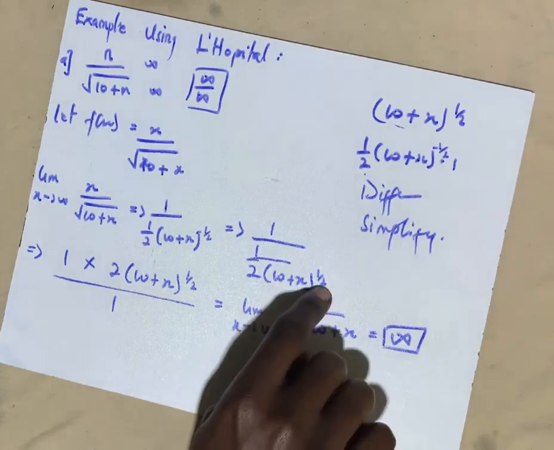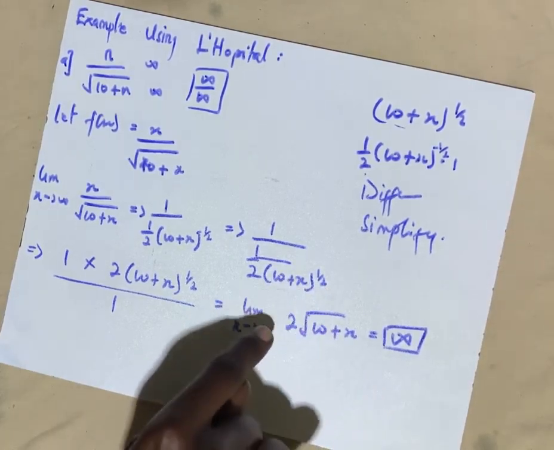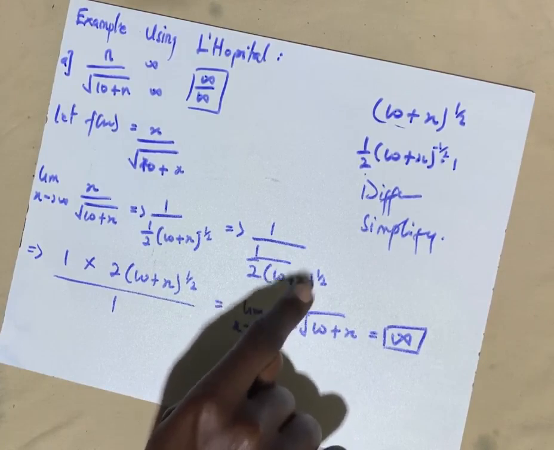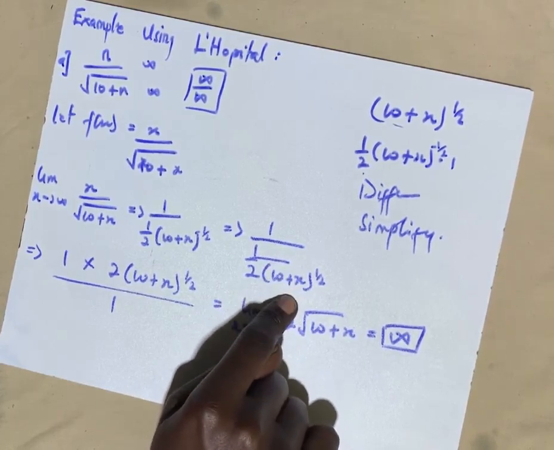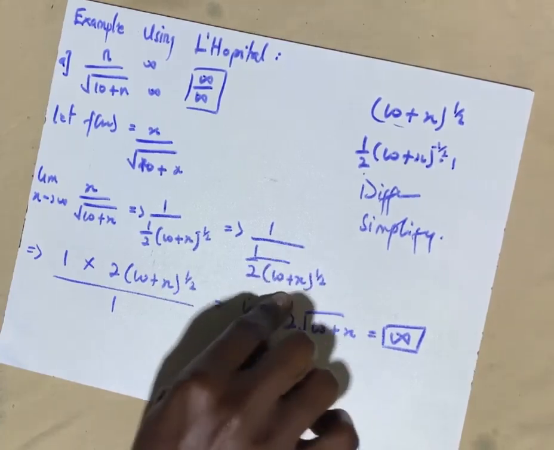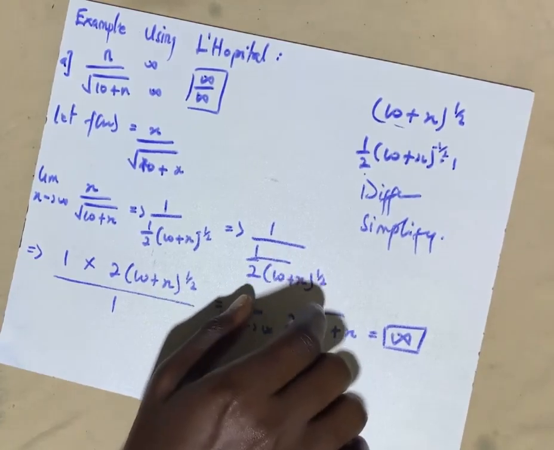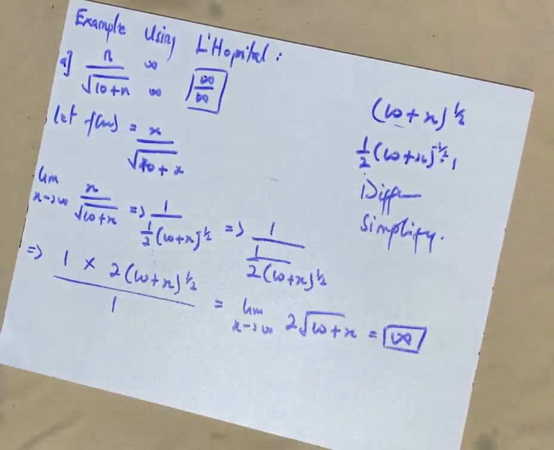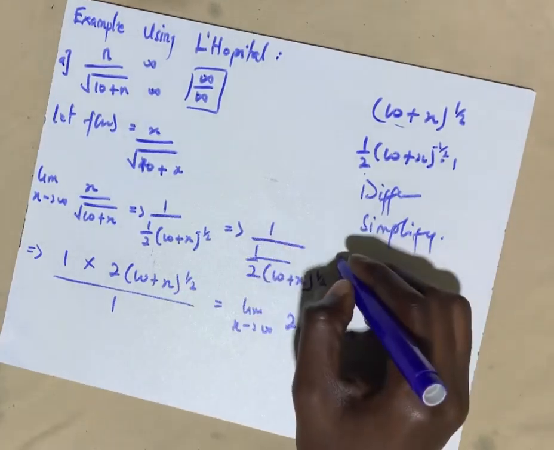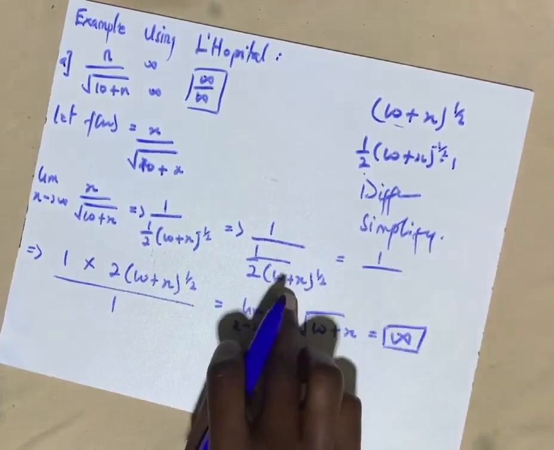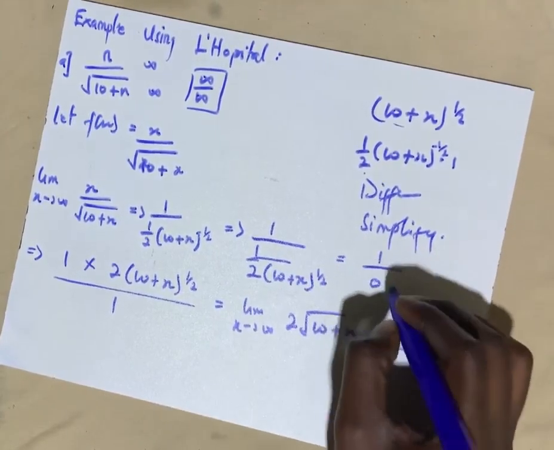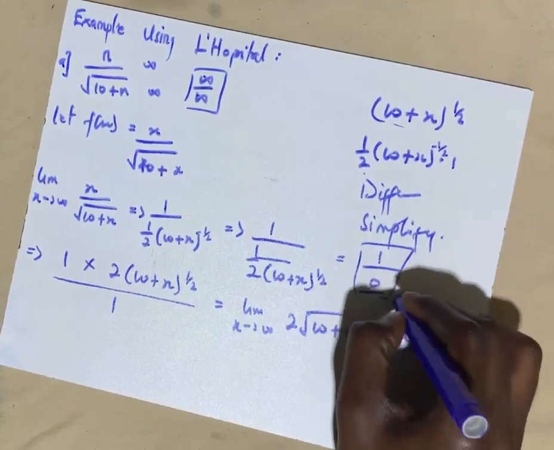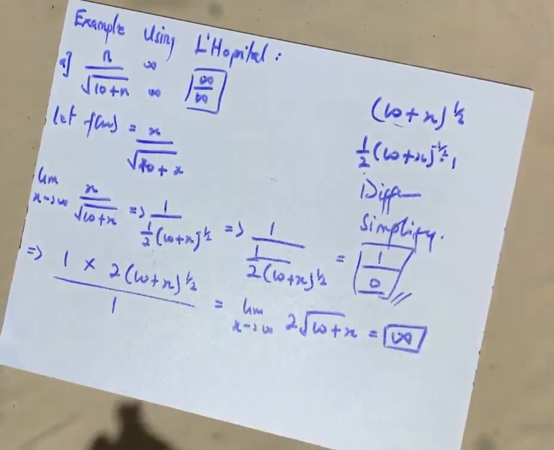Now realize, if you didn't simplify and you just inserted your x over here, what do you think is going to happen? You will think you are going to get 0 over here. And when you get 0 over here, you realize 1 over 0 is undefined, which is not going to work. Because if you put in infinity over here, you are going to get 0, and you can't divide by 0. So you have to simplify and get your final answer.